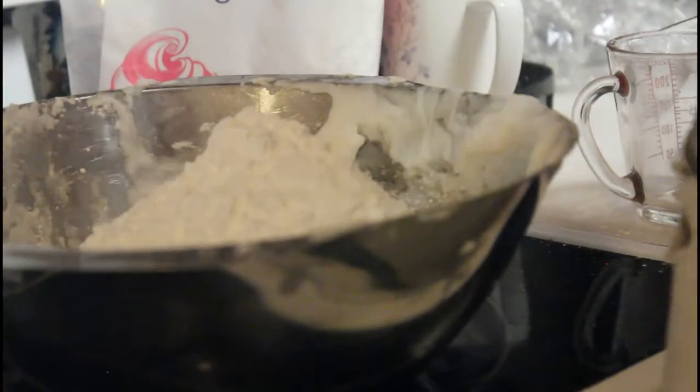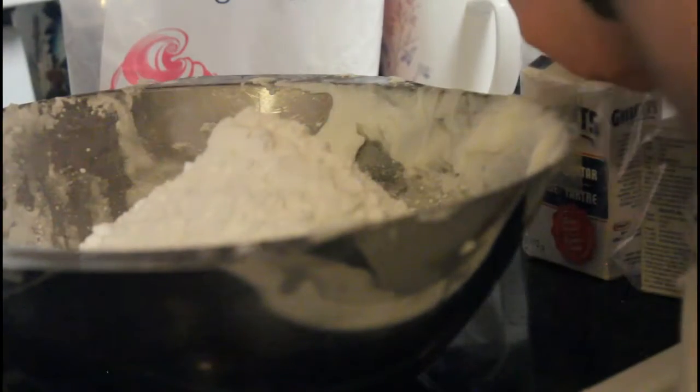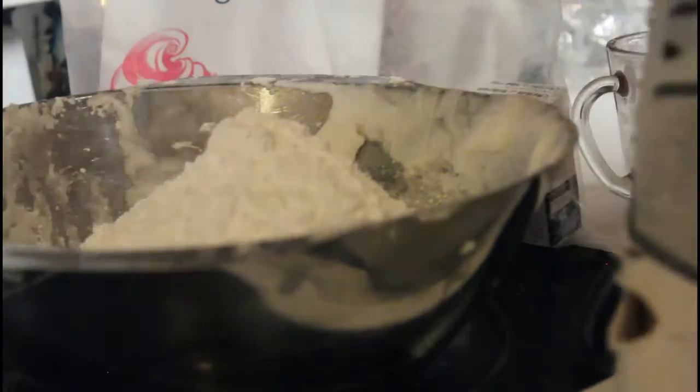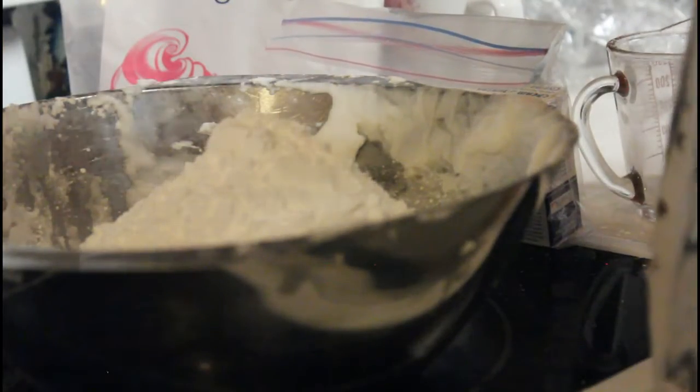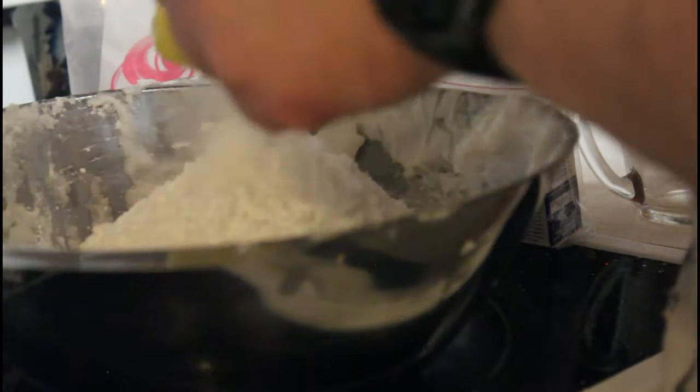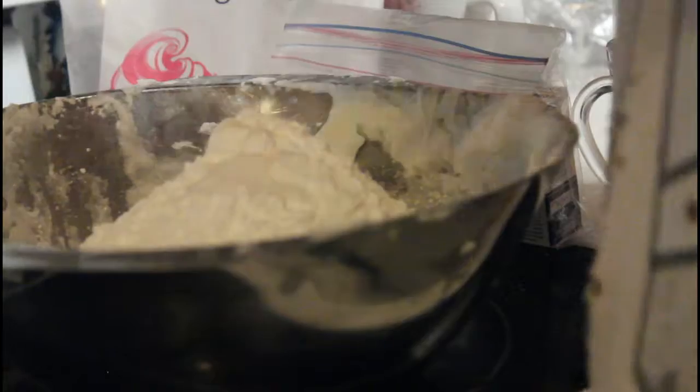So for the icing, to ice your gingerbread house, 2.5 cups of icing sugar, or is it cocaine? Where is it? Cream of tartar. Half a teaspoon of cream of tartar. 3 egg whites. I just buy it in the carton. It's a lot easier.